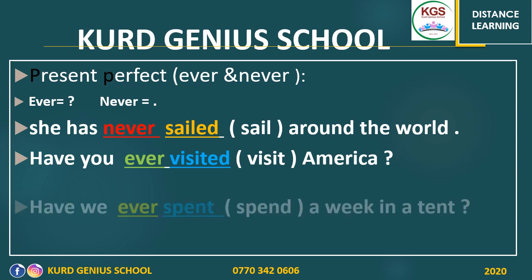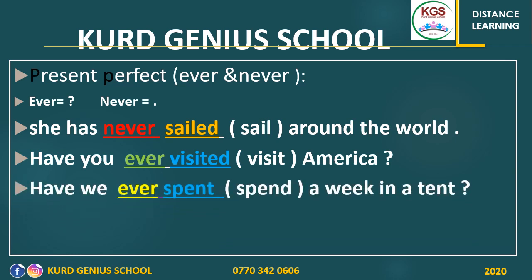Another one we have, again we have a question mark because we started with have. So have we spent a week in a tent? We have a question mark again, so I'm gonna use ever. So have we ever, we have spent, change it to spent a week in a tent. So this was the homework that I gave to you. But now let's just start our subject.